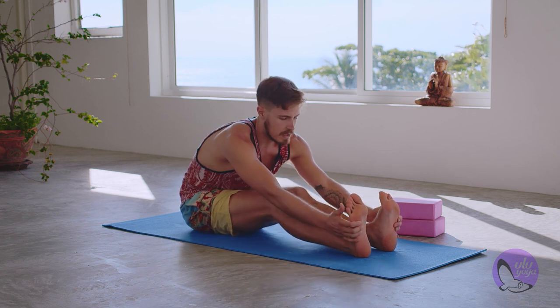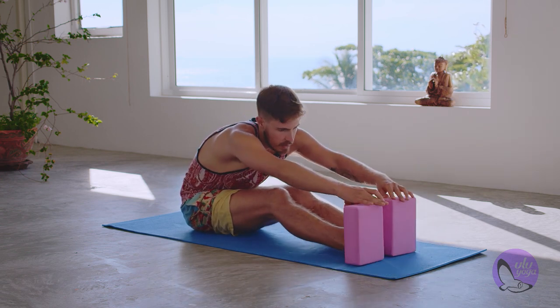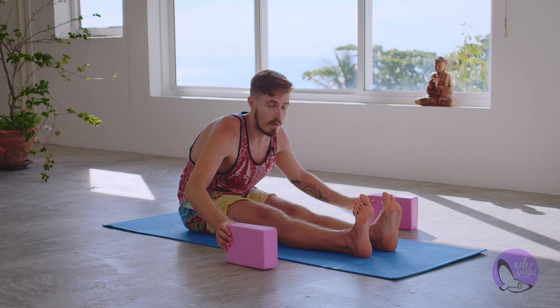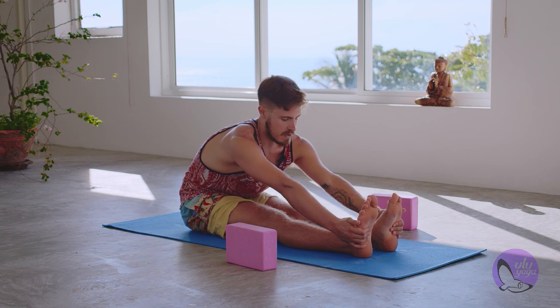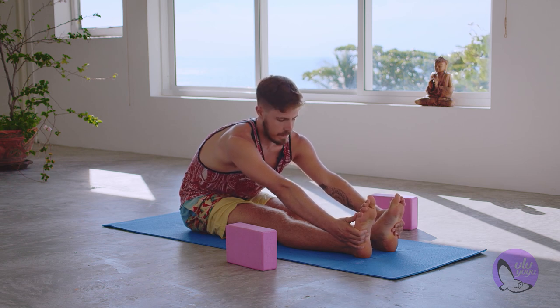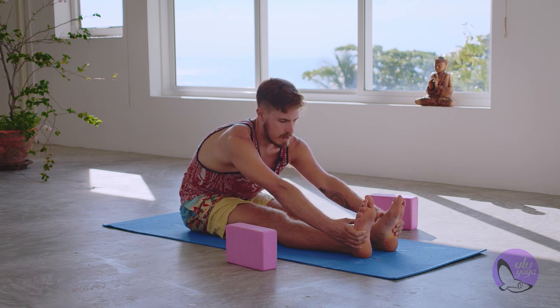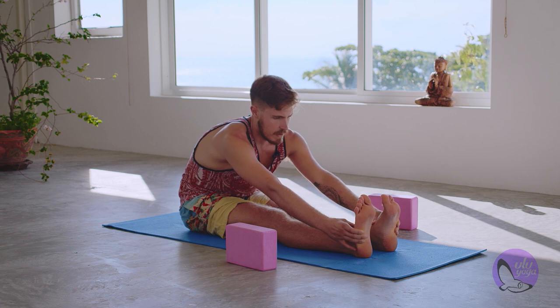If you need to bend your knees slightly just so you can get a stretch of the hamstrings. If you want to deepen the stretch, you can put blocks in front of your feet and reach for that with your legs straight. Whatever is working for you, as long as you're not curving in the spine and feeling the stretch predominantly in your hamstrings. Breathe here for 5 breaths. 4, 3, 2, and 1.